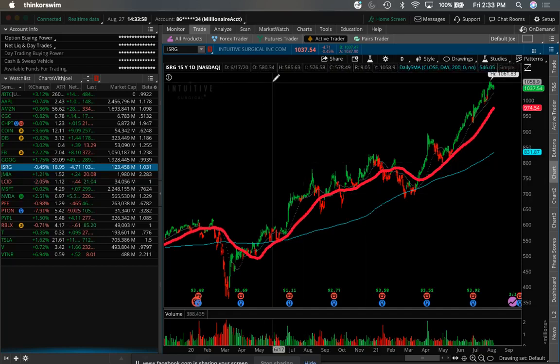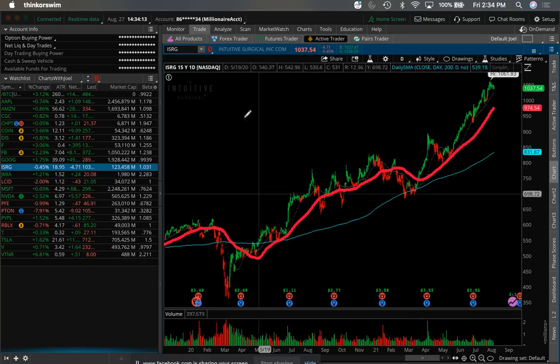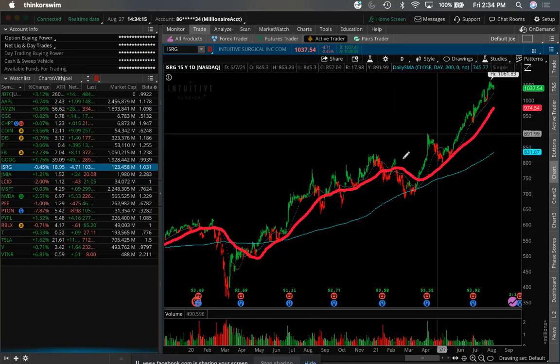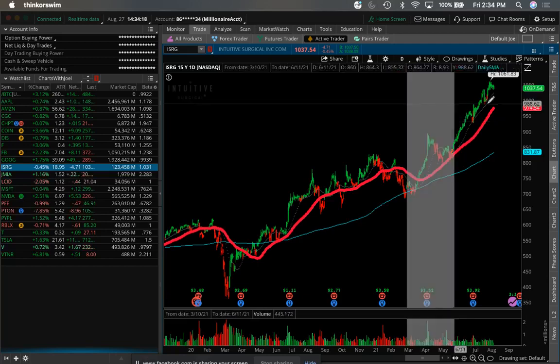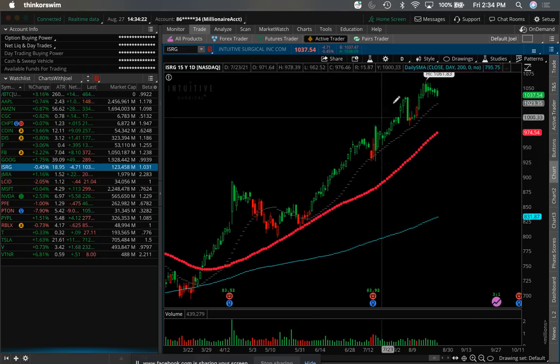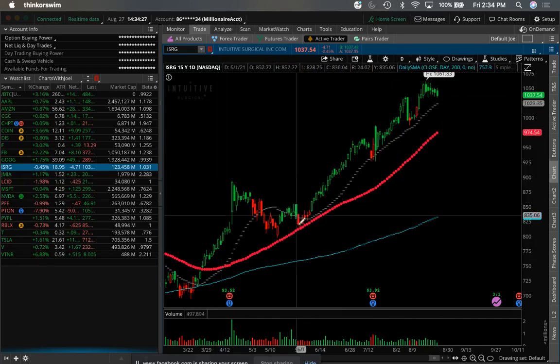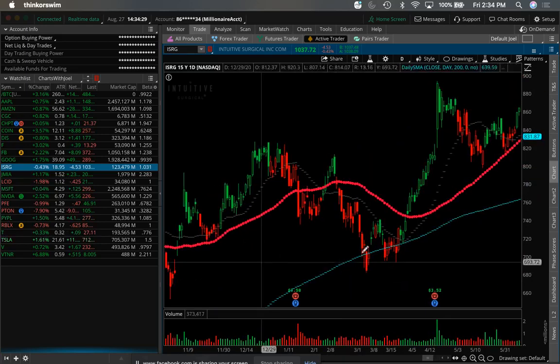So, Intuitive Surgical. What do we notice? It's bullish. Joel, how do you know that it's bullish? Because this stuff is angled up. That's real money flowing into this real company, making it go up. The 20-day is intact. If you wanted to buy short term, bam, you could have bought it there. Bam, you could have bought it there. When it hit the 50, bam, you could have bought it there. 200, bam, you could have bought it there.